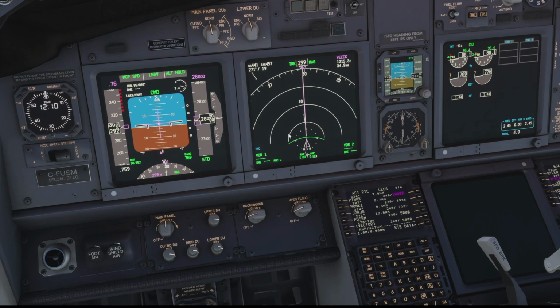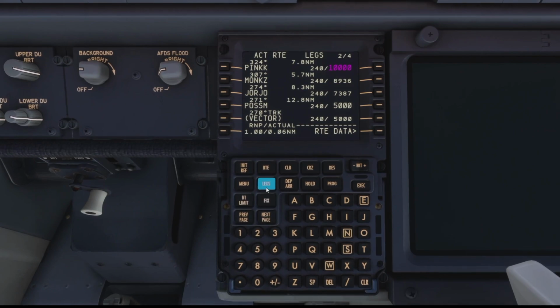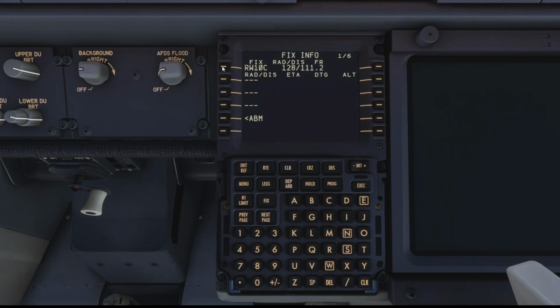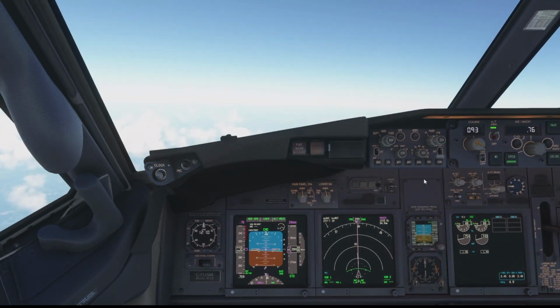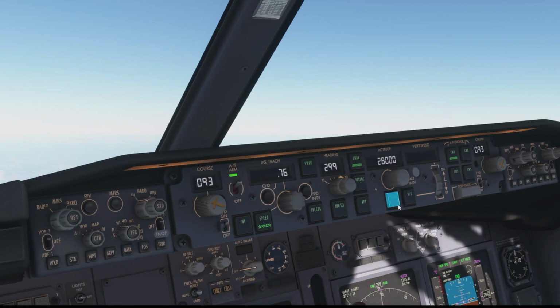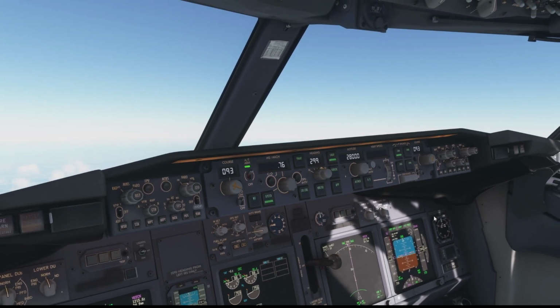Right, so how do we decide when to start our descent using vertical speed? Well, there's a couple of little tricks we can do and a simple little equation. If we come down to the FMC and select our runway, which is 10 Charlie, and we add a fix there for that runway, and pop up to the MCP and check, we're currently at 28,000 feet. So we take that figure, 28, and multiply it by 3 for our 3-degree glide slope, which gives us a figure of 84, which basically means we've got 84 track miles to descend to our runway.